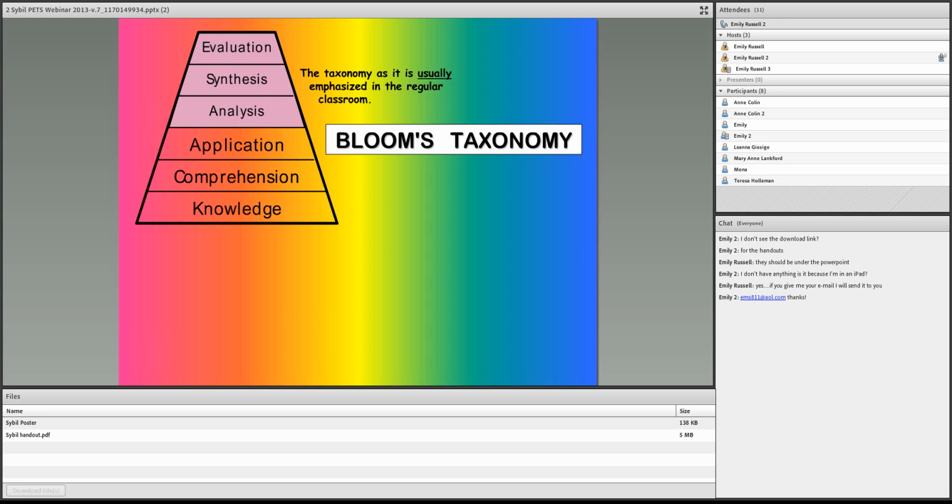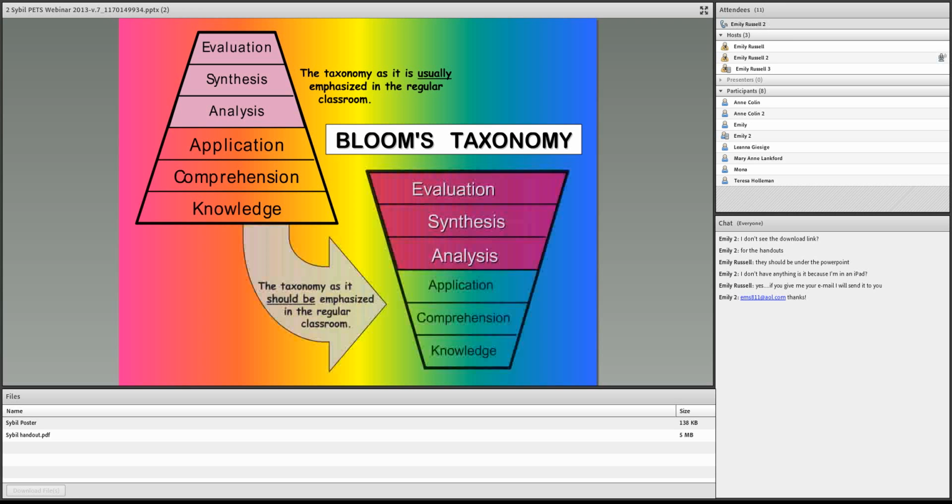We also looked at Bloom's taxonomy when we were putting this program together. One of the things that I think is a concern to me is that we find that in the regular classroom only perhaps 10 to 30% of the time is spent on those higher level thinking strategies. And what we really need to see is far more time being spent on those higher level thinking strategies of analysis, synthesis, and evaluation. That's really where the problem solving takes place. We still need knowledge and comprehension as a base, but we really want students to be using that information, applying that information, and solving problems with it.